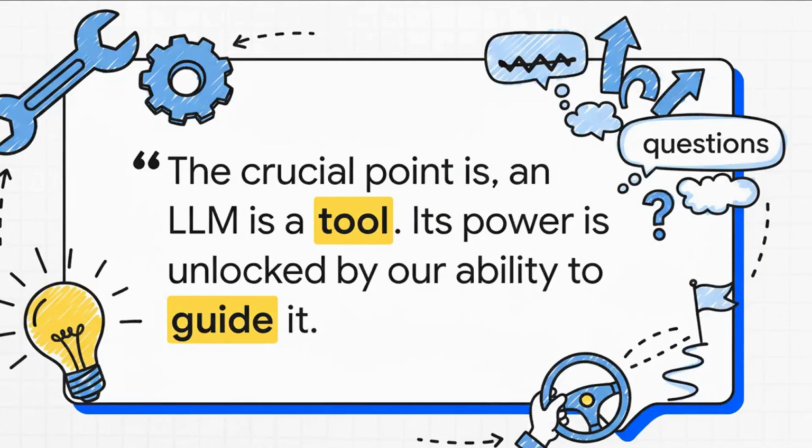And this really brings us to the single most important idea to take away from all of this. For all of its amazing complexity, an LLM is a tool. It's like a really powerful car. It can take you incredible places, but it has no idea where you want to go. Its true potential is only unlocked when we, the users, give it the direction, the creativity, and the purpose.